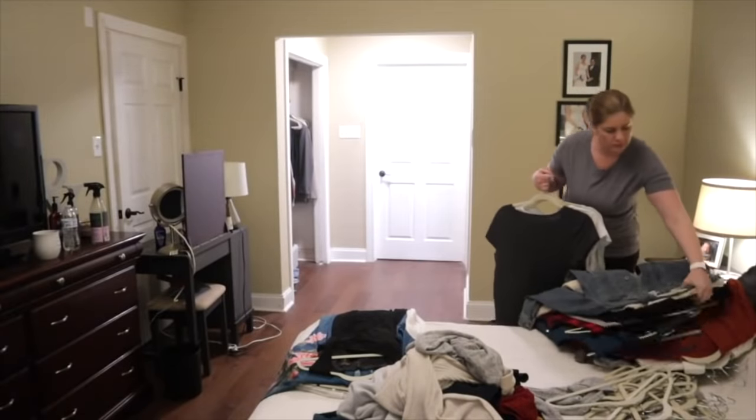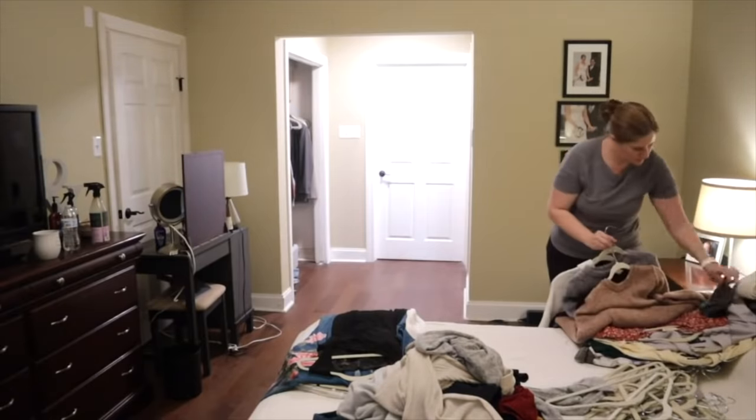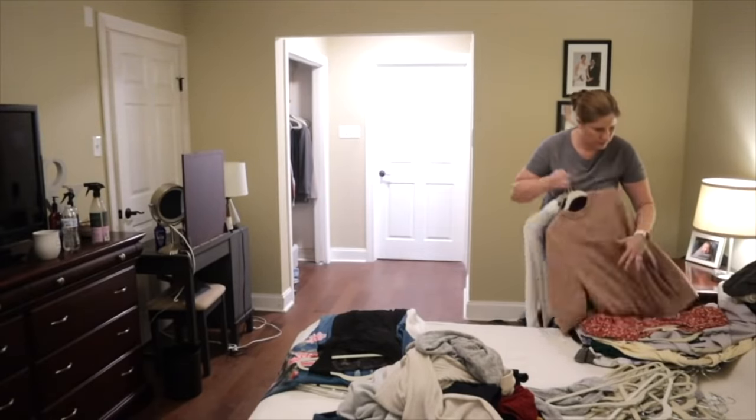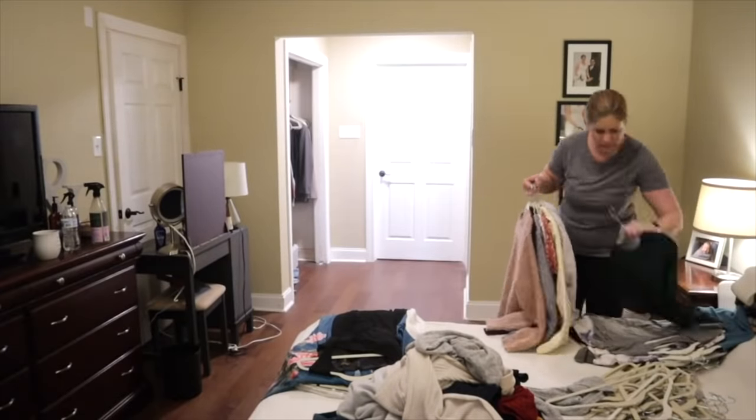So here is kind of the disaster that I'm creating on my bed, trying to declutter my clothing. And it always gets worse before it gets better. But trust me, in a little bit, it will get better.